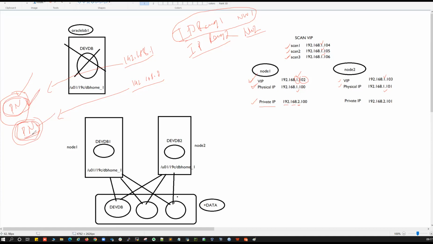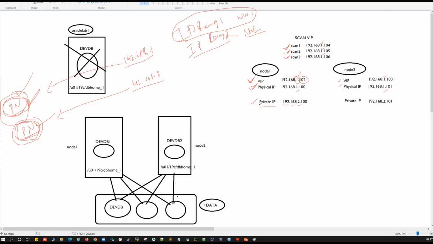The name itself suggests it. It's a private network. You should be on your own domain in order to access those IPs. This public network, anywhere you can access, right? So those are the 2 networks available in a rack: public network and private network. And the public network again has different IPs inside it. What are those IPs? Inside that, there are 3 types of IPs. One is the VIPs, one is the physical IPs, and the others are your scan IPs. And in the public network, you need 1, 2, 3, 4, 5, 6, 7. You need 7 IPs in the public network, right?